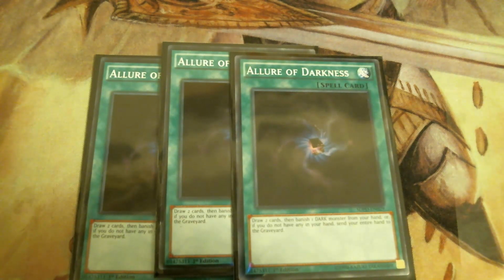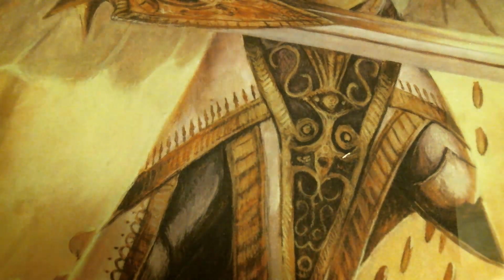But I decided to run 3, and even if it is stuck in my hand, I can usually get rid of it with Summoner Monk or Apprentice Illusion Magician, which let me use it as a discard to special summon Apprentice Illusion Magician or a level 4 Spellcaster. So it's never really been cumbersome.